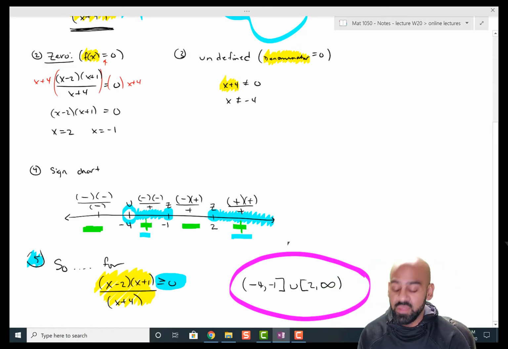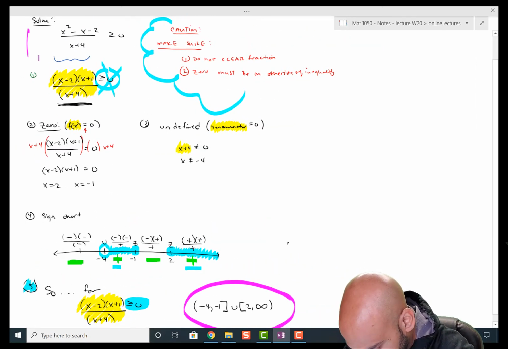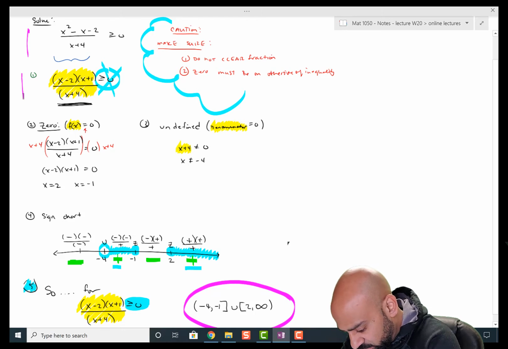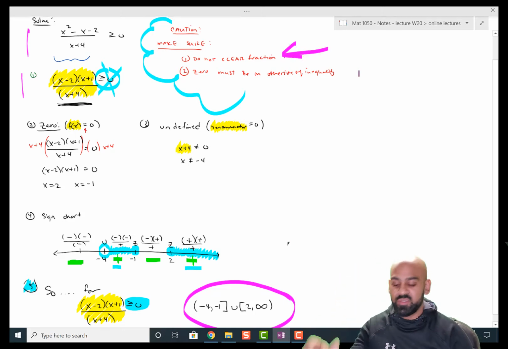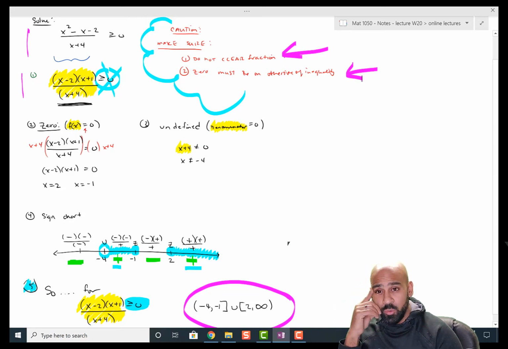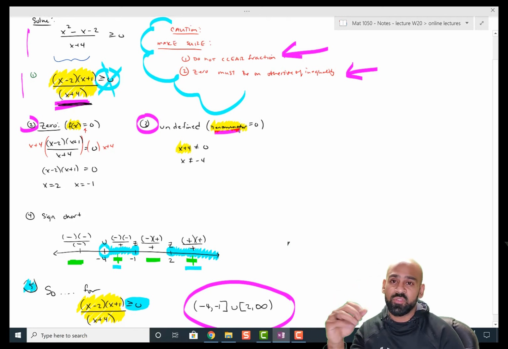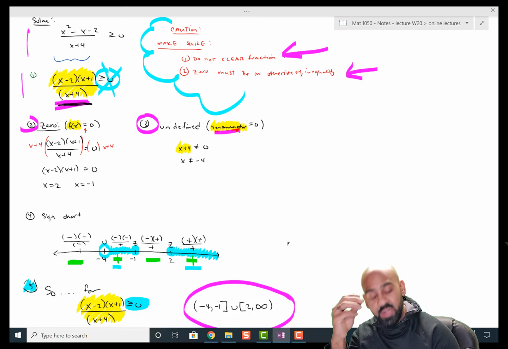That simple. Okay, so bottom line is, do a quick overview just so you guys can see. I'm going to write a little bit on this. From the original problem, subtract things over if there isn't a 0 over there, and caution, you can't clear fractions, and a 0 must be on the right-hand side. So we pull it all over. Here we started with that. Then some side work: we have to find when that thing in yellow is 0, and when that thing in yellow can be undefined. Hence, we set the denominator equal to 0, and we solve both of those to get those numbers out. Note they're equations, not inequalities.